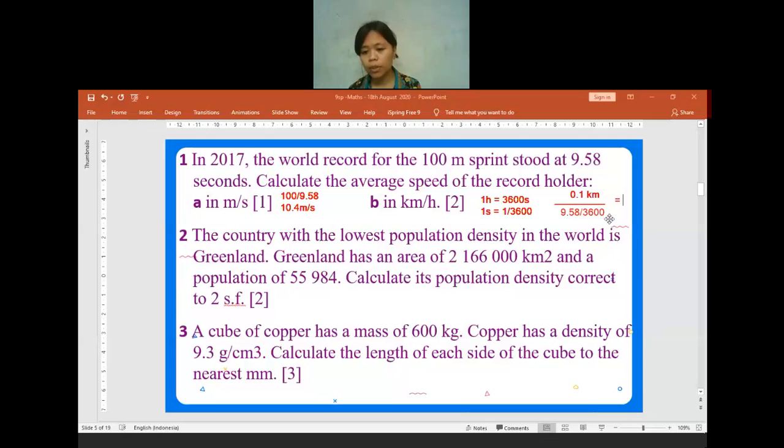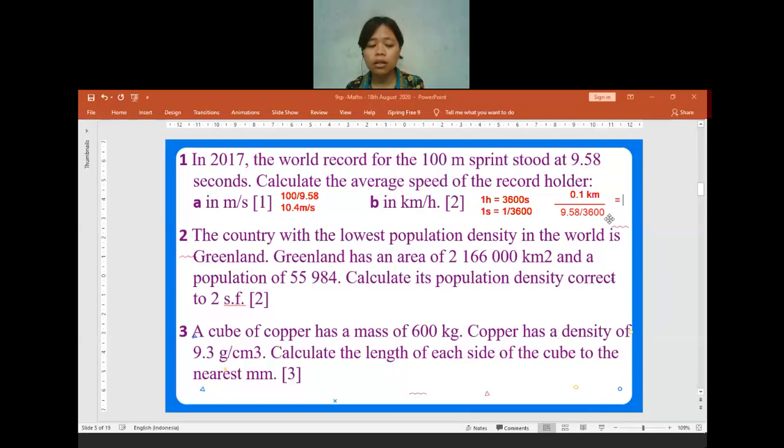So how many will it be? Yes, there is another way. Later I will tell them. Is there anyone want to try to answer how many it will be? 37.6, teacher. Kilometers per hour. 37.6. Is there anyone who gets a different answer? Or is it the same answer as you have? Wait, let me try to calculate also. Divided by 3600.